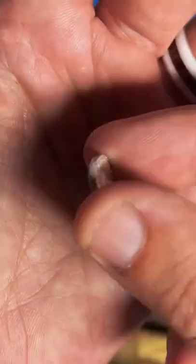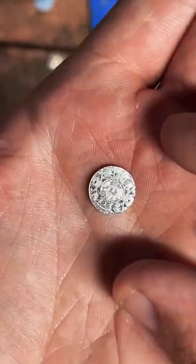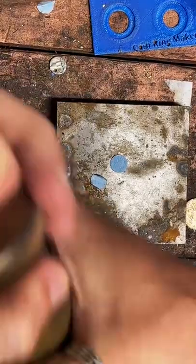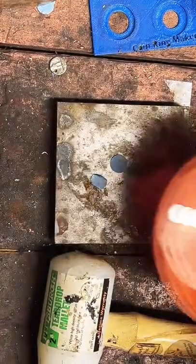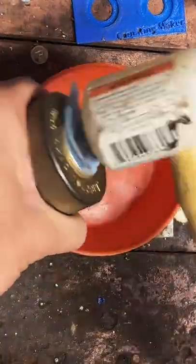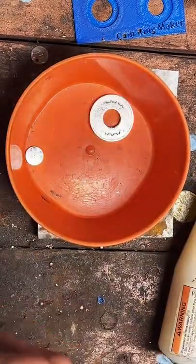So he's gonna get a center punch as well as a ring. So we're gonna set that aside for later. Yeah, it's pretty cool. I really like this design. And I've got these in 1/4 ounce, 1/2 ounce, and 1 ounce. So depending on the size of the band you want or how heavy you want the ring to be, you can get different size coin rings, which I think is pretty cool.